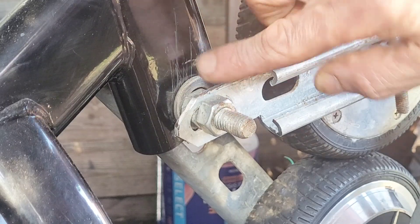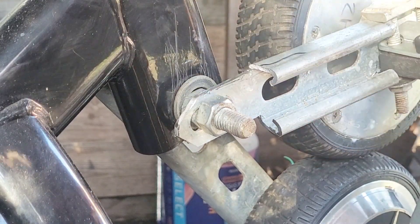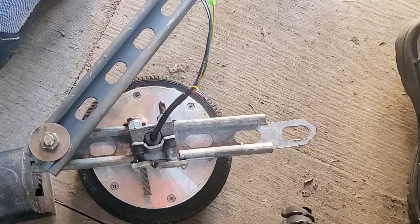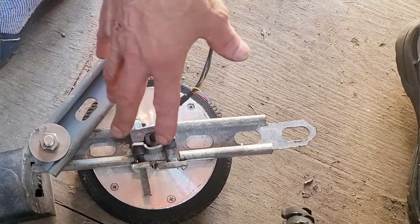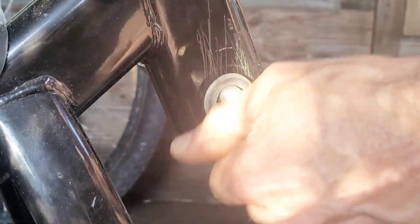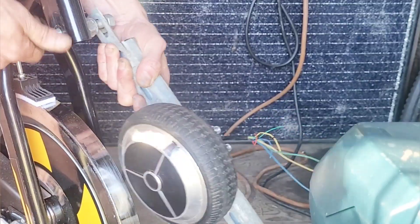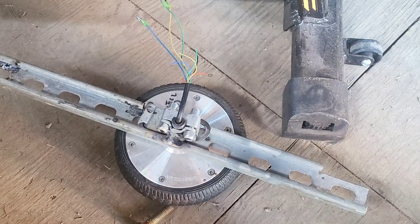You can see this is where the main bit is held on — just with a bolt that goes through the handlebars. It sits in here like it belongs on an electric vehicle. That's the arm, so I'm going to keep that as it is in one piece. I don't need to do anything to it; I may have to replace this bolt with a longer one. That's the primary motor assembly — we don't want to do anything with that because it's just going to be going back on shortly.